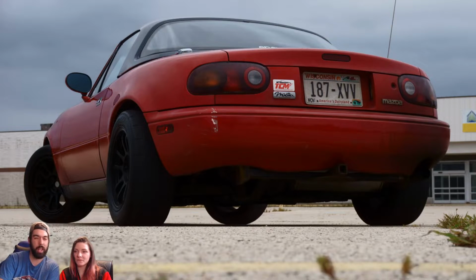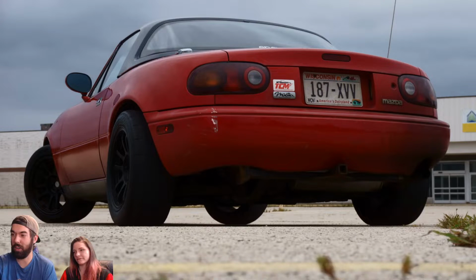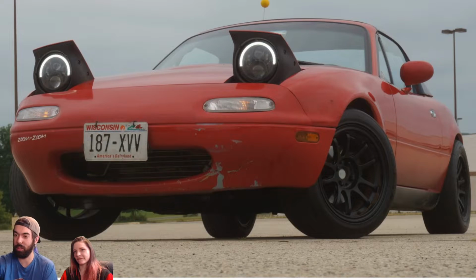I haven't seen you tow anything yet, buddy. I'm not exactly sure why you still got that tow hook, that tower McTorson hanging off the back. Sparco sticker with no Sparco seats in your vehicle. I don't know. Once again, I can't really put this one at either rice or nice. It's because it's right in between.